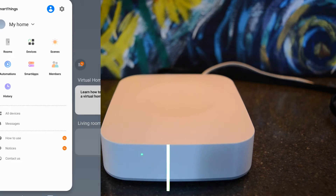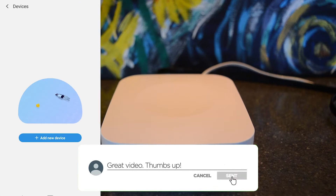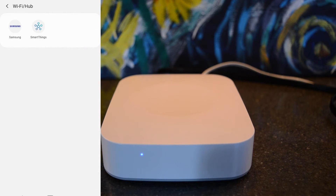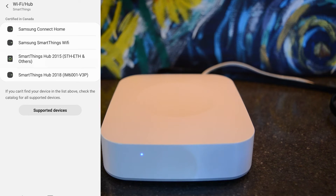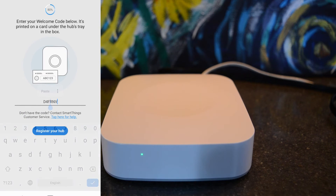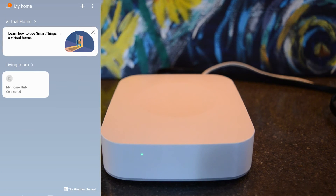Now it's back to solid green. So I go into my SmartThings app, go into devices, and I'm going to say add new device. Look at the bottom — what we're connecting is a hub. SmartThings hub, this is the 2015 version. Go next. I'm going to insert that welcome code and register the hub — and there we are. Successfully connected. So this was the SmartThings hub factory reset.